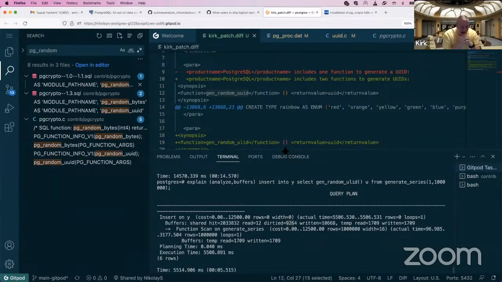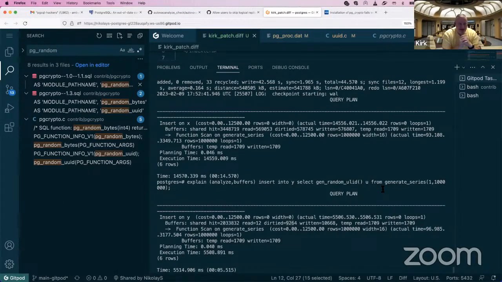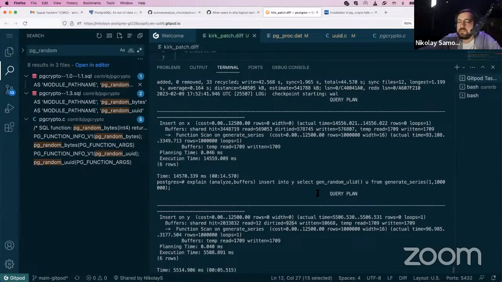I'll be curious to see when Nikolai looks at this. What sticks out to you, Nikolai, when you look at this? Because you've helped me understand more about reading the buffers and their impact. Buffers we should just convert to bytes, to gigabytes or megabytes. Each buffer is 8 KiB in size. And the first one is 4.5 gigabytes and the second is 71 megabytes.